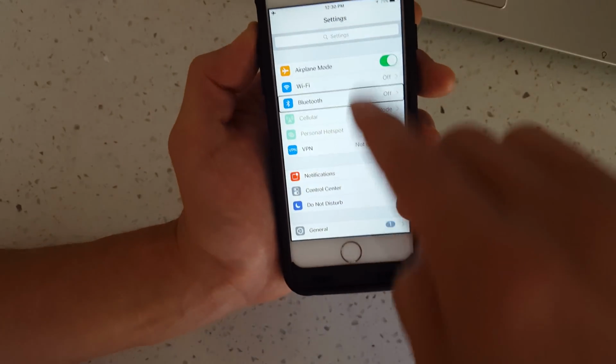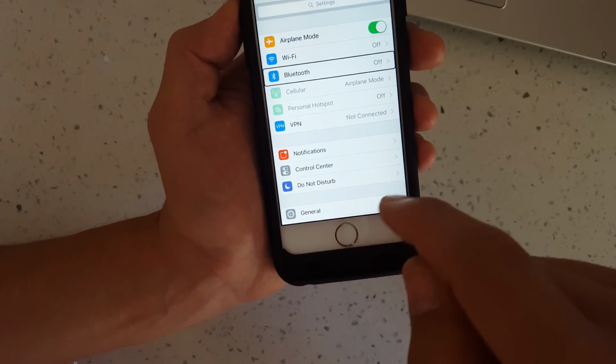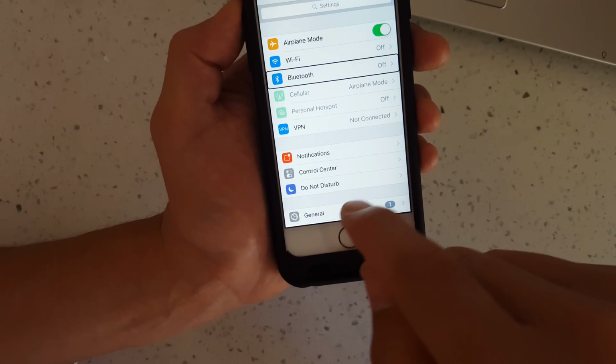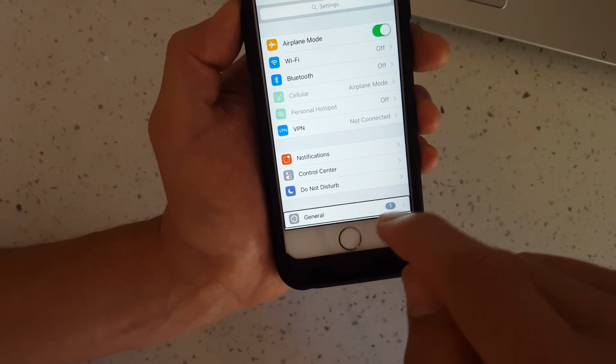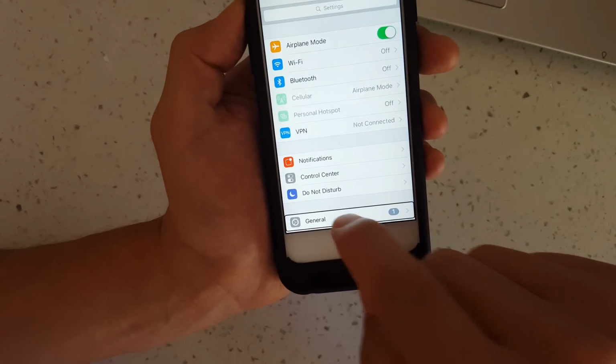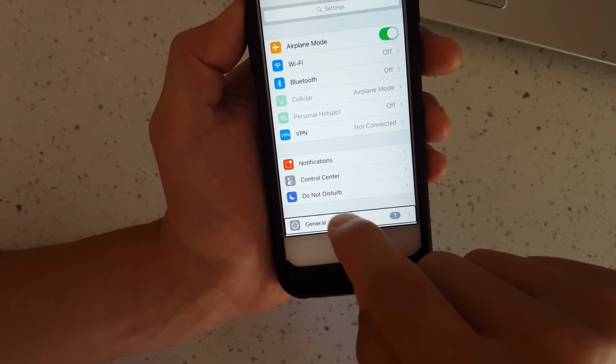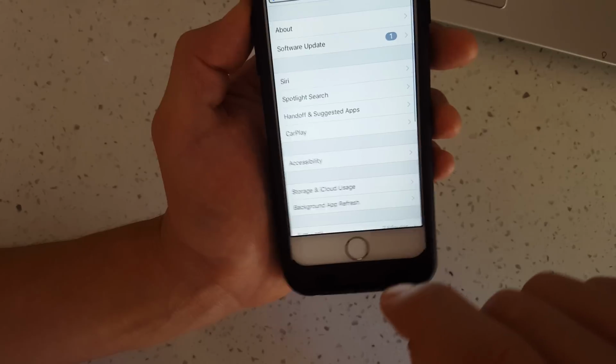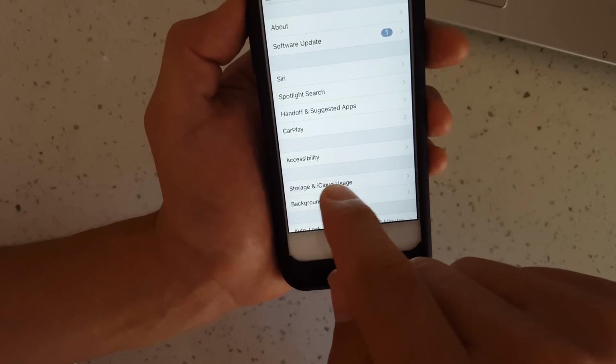But this is the iPhone 6 here. It already shows general on the bottom. So to tap general, it's single tap, double tap. General button. Oops, let me do it again. Single tap. General button. Okay, double tap. Settings. Okay. Now from here what we want to do is we want to go to accessibility.